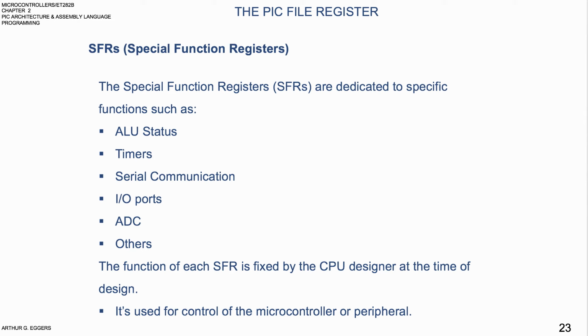The number of locations in the file register set aside for SFR depends on the pin numbers and the peripheral functions supported by that chip. That number can vary from chip to chip, even among members of the same family. Some have as few as 7, the 8-pin PIC12C508 with no on-chip analog to digital converter, and some have over 100, the 40-pin PIC18F458 with on-chip analog to digital converter.